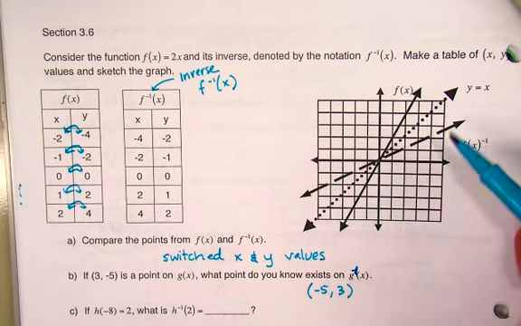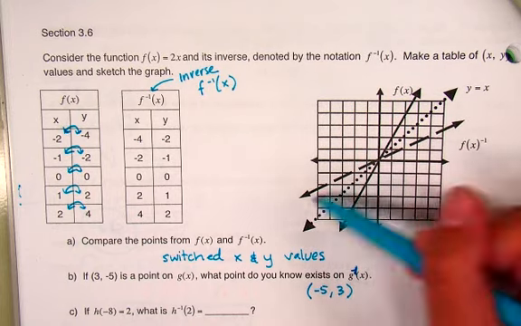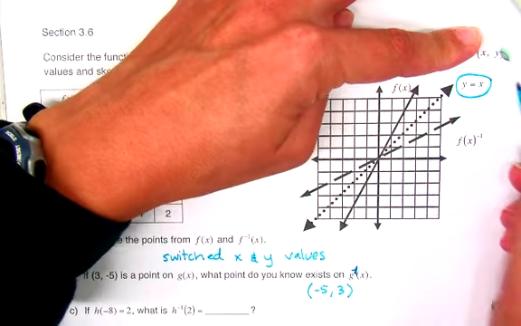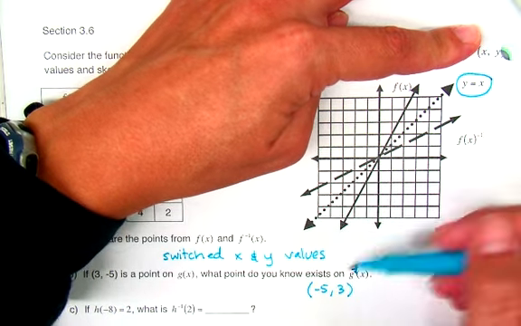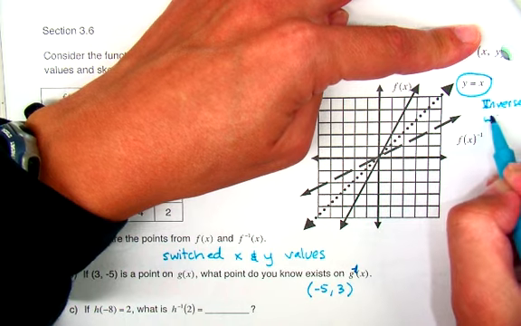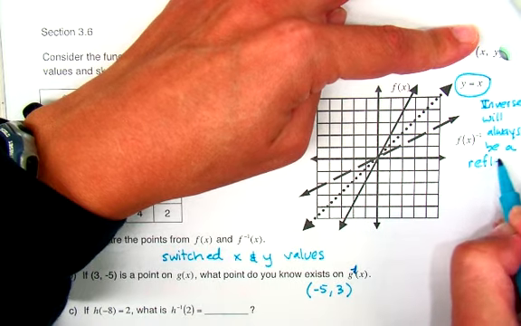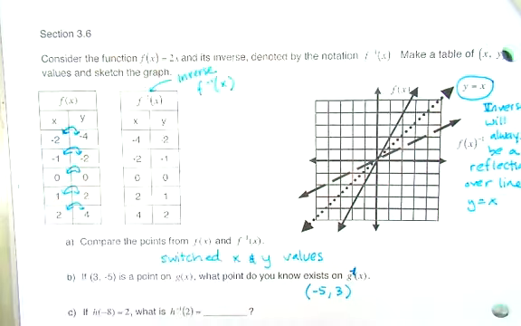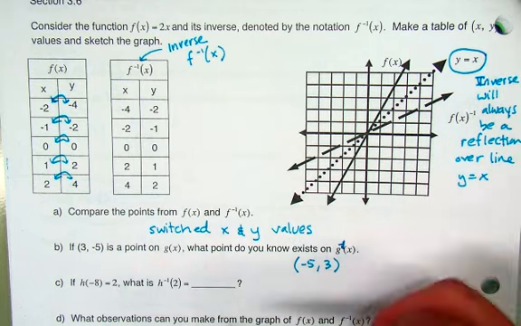Right? When I look at the graph of these, what do you notice? That they are reflections over what line? Yeah, kind of like the origin, but really it's over this one. So they're symmetric about the origin, which is true. But they're reflections over the line y equals x. So anytime you graph them, your inverse will always be a reflection over the line y equals x. So when we graph a lot of these, we're going to graph that dotted line down the middle, and you'll be able to see that there's indeed a reflection over that line, y equals x.